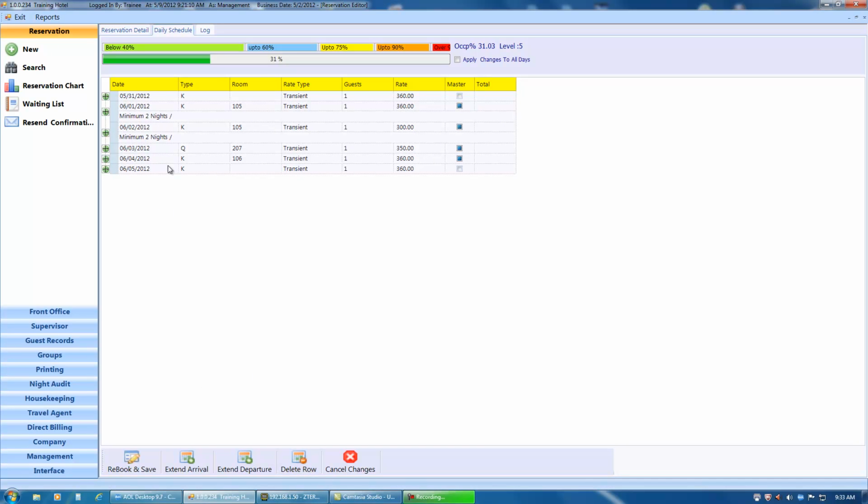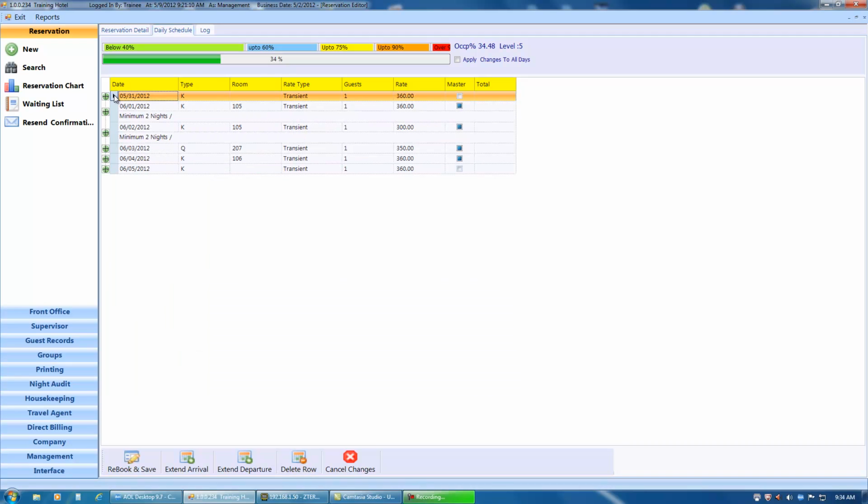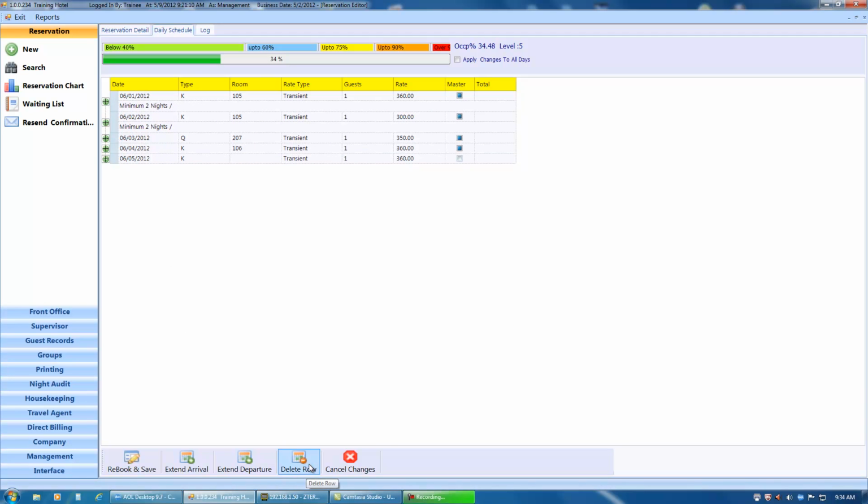You can also delete, let's say, from the beginning or from the end. So we're going to select 531 and say delete row. So we just deleted 1 night from the stay. So this is a very good place to come if you want to quickly add a couple of days to the beginning, to the end, or delete those.